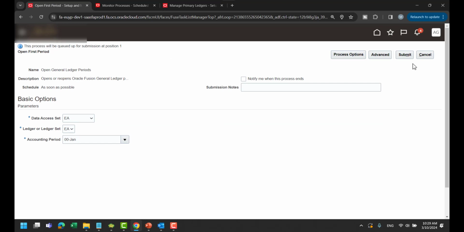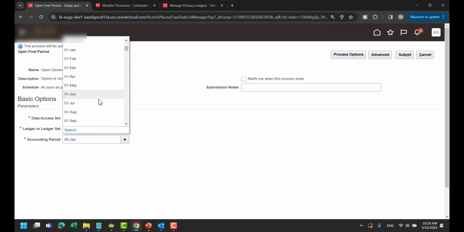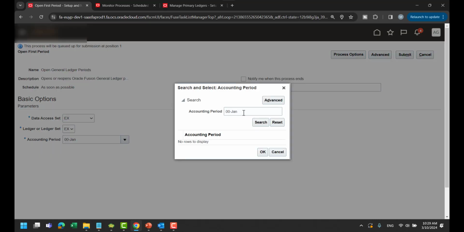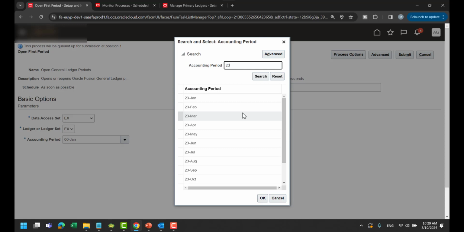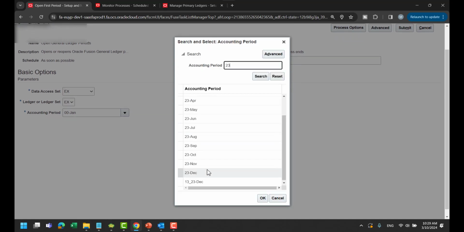Here you can select EX. The accounting period is January 2000, because if you remember, in the specify ledger options I put the start period as January 2000. What accounting period are you going to open? I will put, for example, December 23.